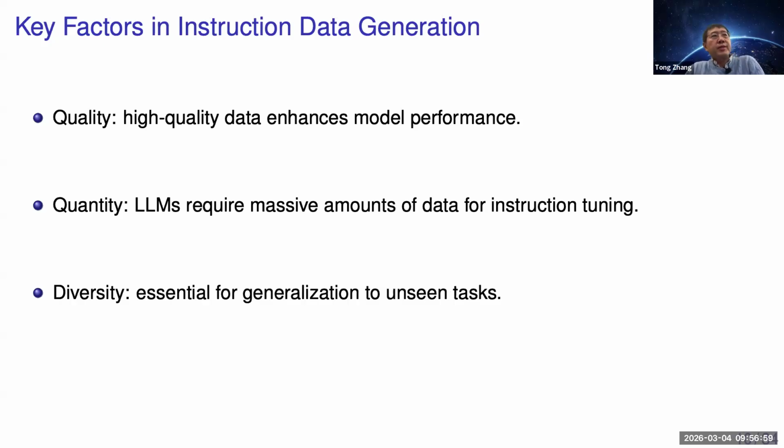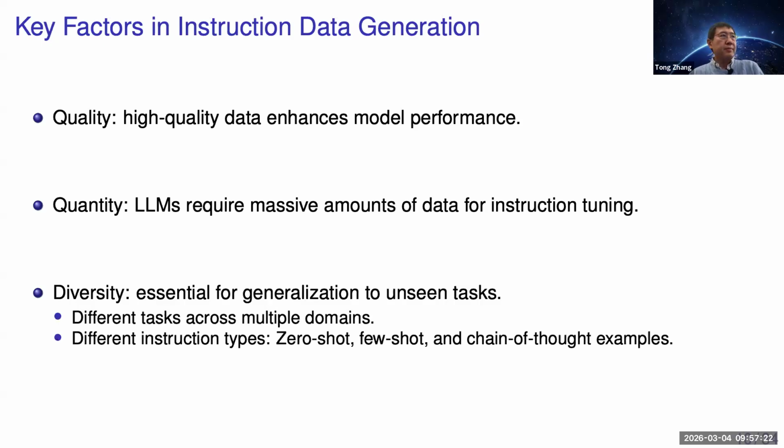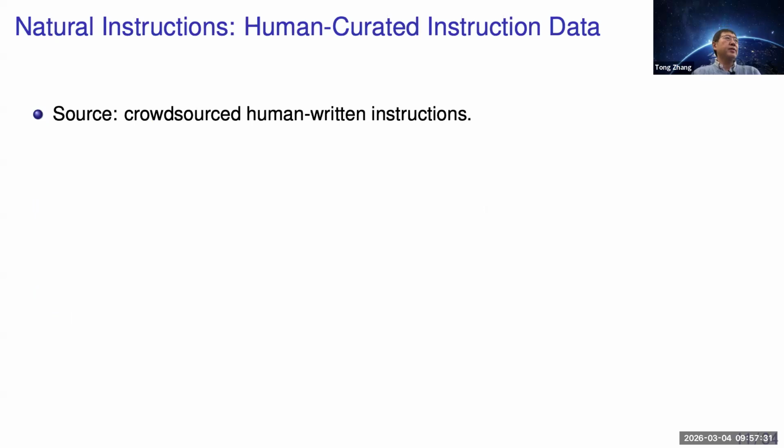Diversity is important. This one we will talk more about later when we talk about scaling, and about some of the work and their experiments, which all demonstrate this. The diversity, especially the task diversity, right? You want to have diverse task instructions. You don't want all the problems to look similar. In that case, quantity doesn't matter. Different tasks and different instruction types and so on. So basically, diversity matters.